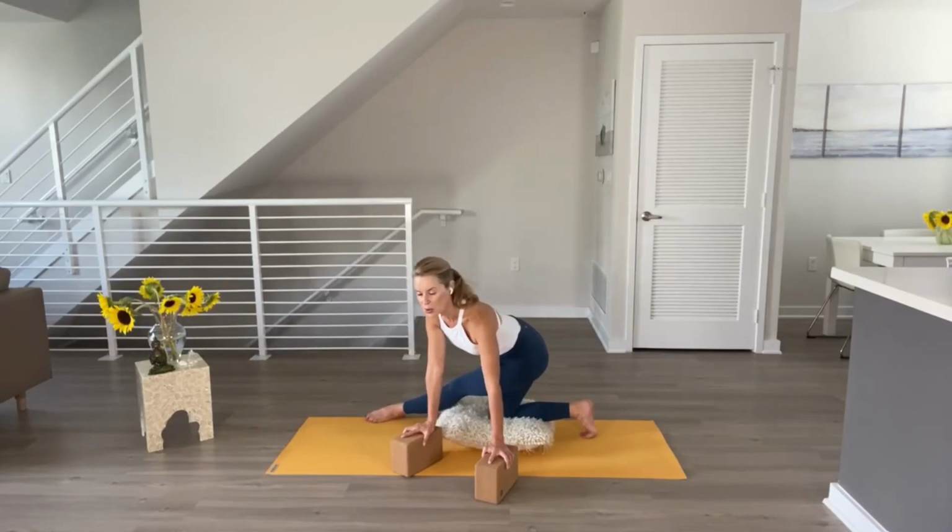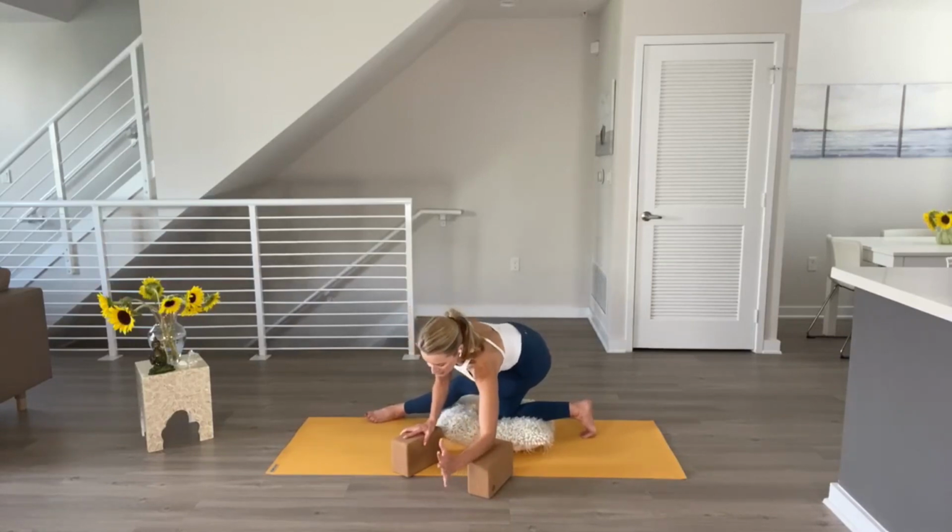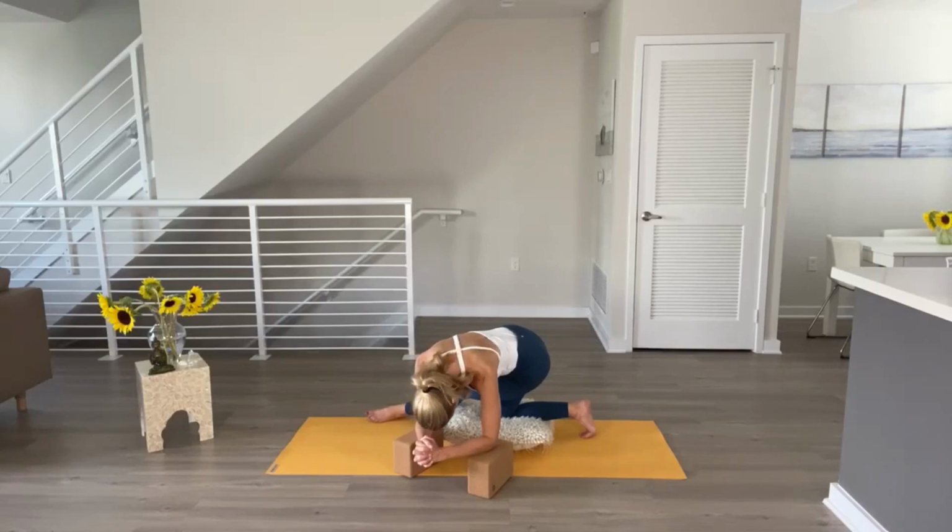if you want a little bit more, bend your right elbow down to the block, followed by the left elbow, interlace the hands. You could drop your head down. With your mouth closed, take a deep inhale and keep your lips sealed as you exhale.